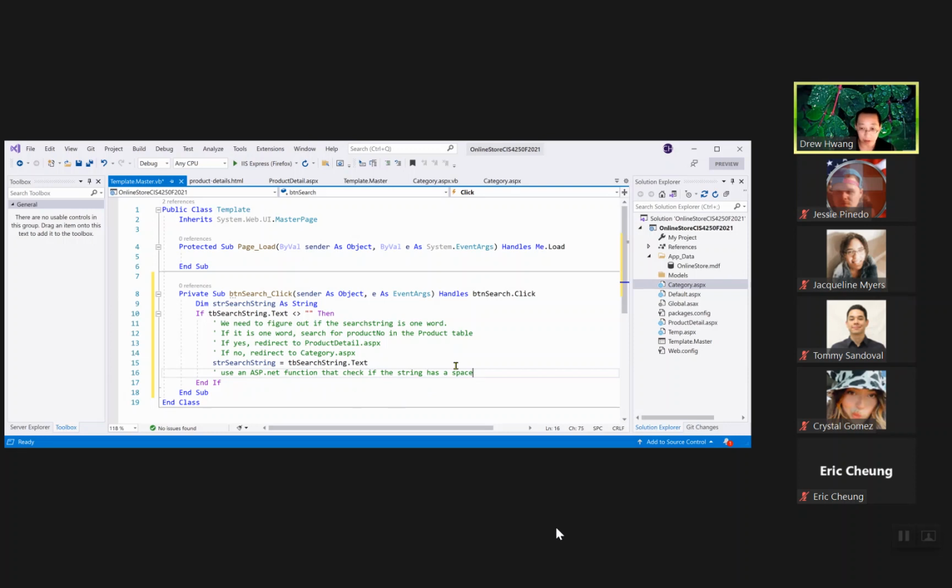But of course, at the very beginning, you need to trim this string so there's no space. So if this string has no space in there, that means what? It means there's just one word, right?